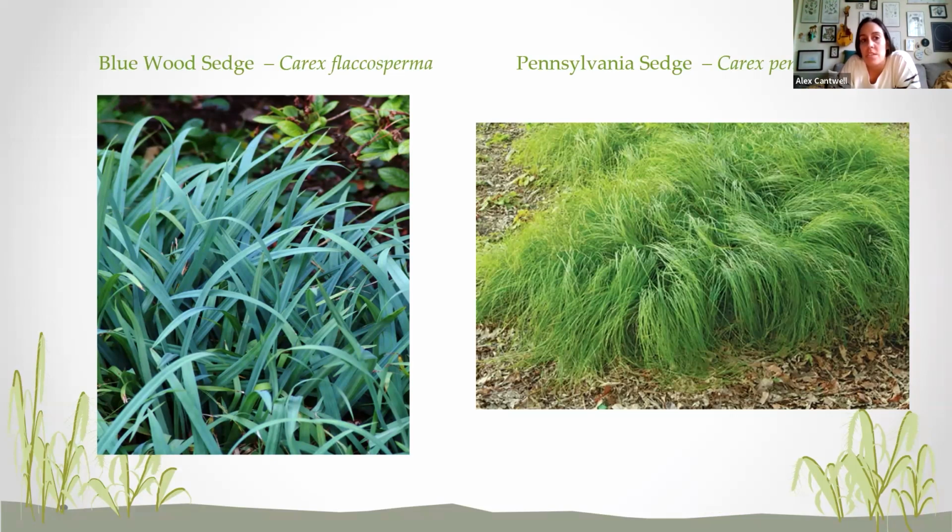And then sedges. So Carex are, I feel like, underappreciated. Carex is the genus here. But again, they're a great way to get that grassy type of texture. You don't mow these, you just let them do their thing. There are Carex that do well in super wet, shady spots and in full sun, but there's Carex like these that'll tolerate drier soils in the shade. So for folks that just want a ground cover that is tough, durable, and they like the look of grass, these are some great alternatives.